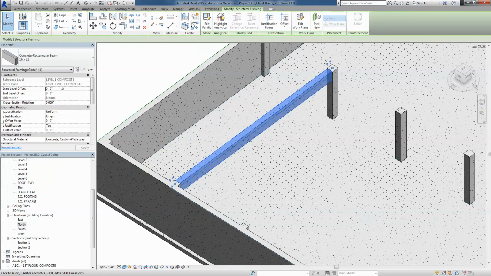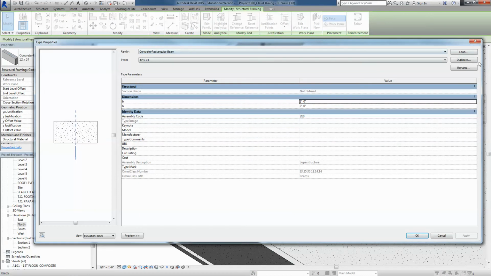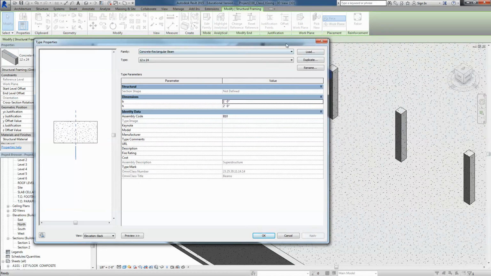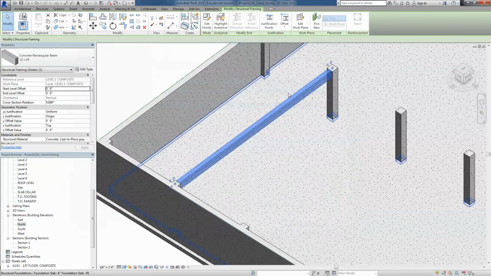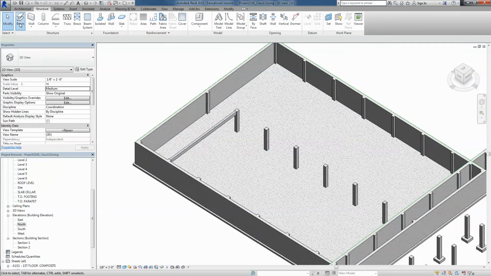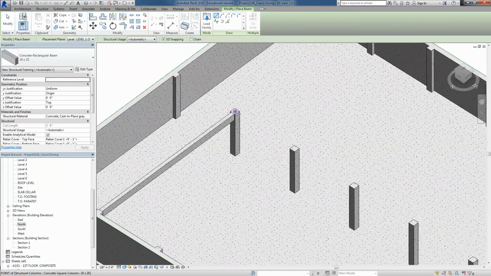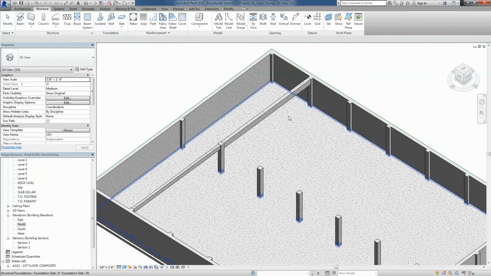You can select it and change it to another type. If you wanted to create other types, it would be just selecting edit type, duplicate. I'm going to make this window smaller. Duplicate, you change your B and your H, no? And I'll tell you in a second what B and H you need, depending on the case. So you could go one by one, beam by beam, and place the beam, and you go on top, and you go for the next one, etc.